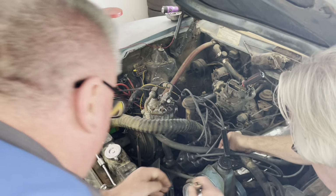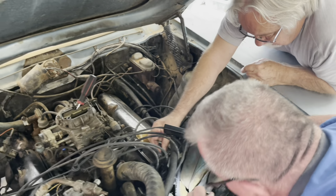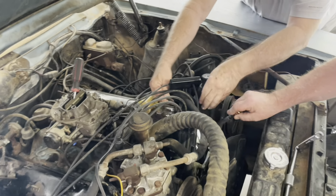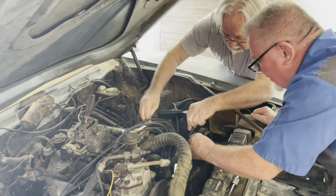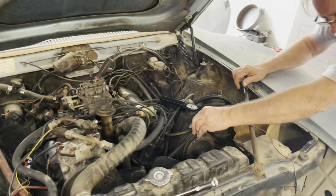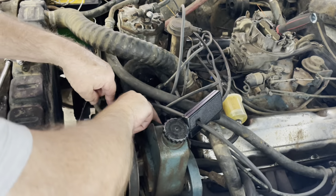Let's see if I can keep from getting burned. Where's the port at? It's right by the power steering pump. Oh. Yeah, it's in the front, right down there. Get the port out just a little bit. You know what? I'll get on the creeper. Okay. Right over there under the car. Well, you're way down there. Yeah, you got to be a bit of a contortionist to get that.